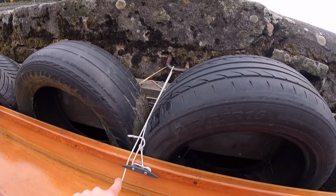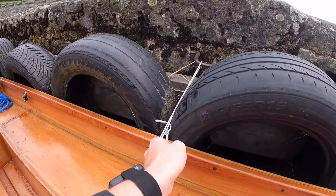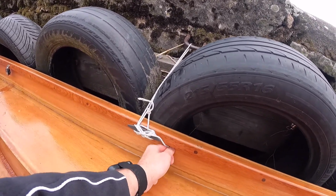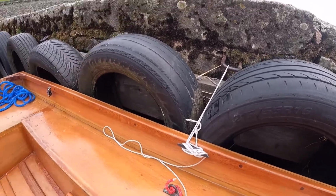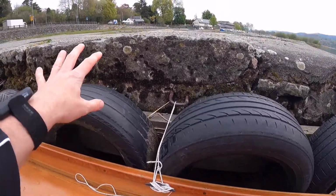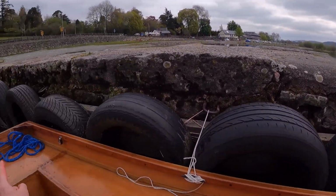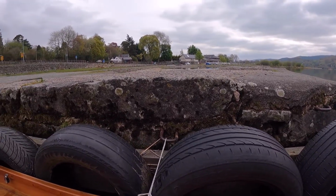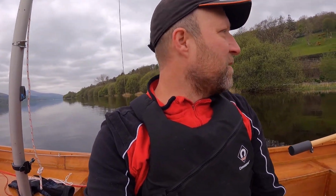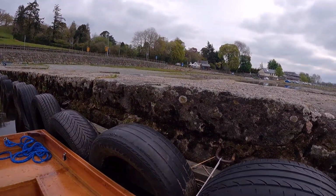And again, in this instance, I don't have a cleat, so I have to rely on this one. And I'm going to do a proper cleat here. You don't put that little lock thing in. That'll do. And then you can get out of the boat at your leisure and attach a bow line or a stern line, which is what you really need for the boat. But in the lake here, you just need to tie the boat off onto something, especially when there's big fat rubber tyres. You're not going to damage the boat. So there we go.